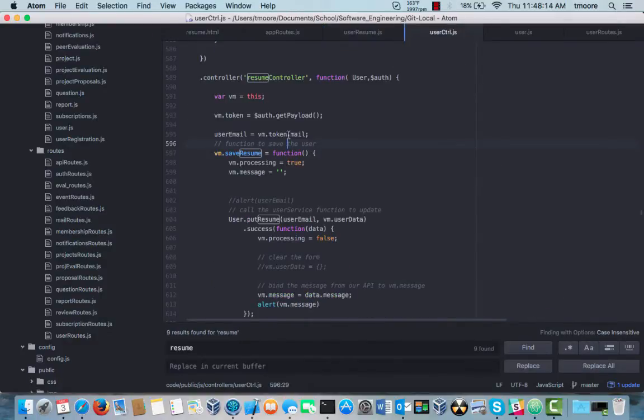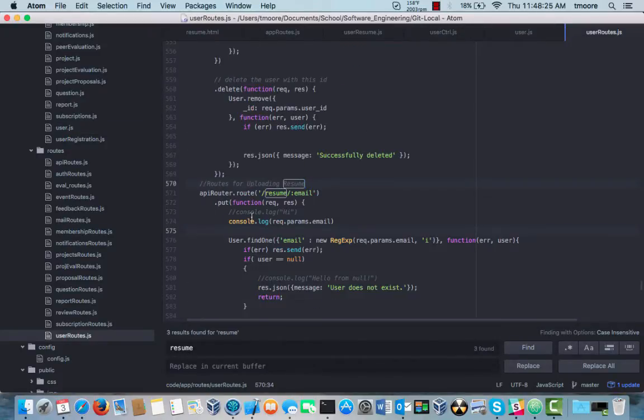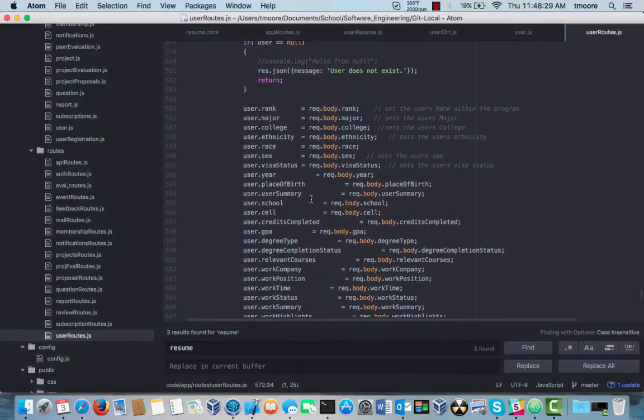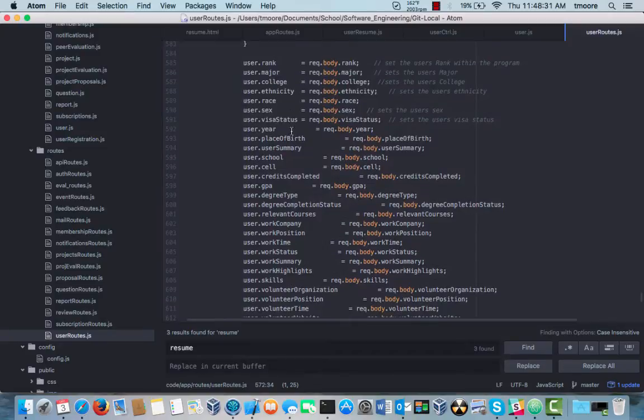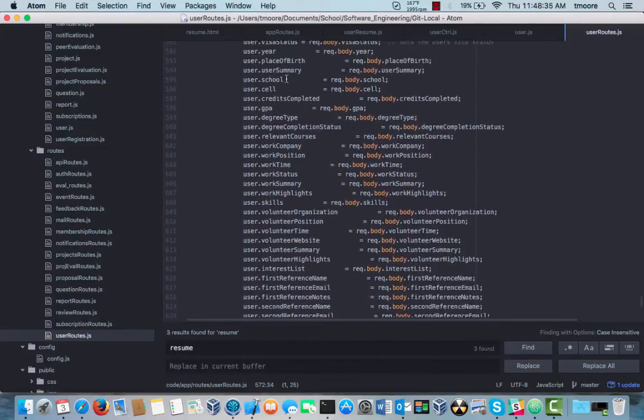From our controller, we call the save resume function, which will call the put resume from our service. This put resume will make a put request to the server and save all of our resume data fields, as you can see here. All these are resume data fields that get inputted into the database.